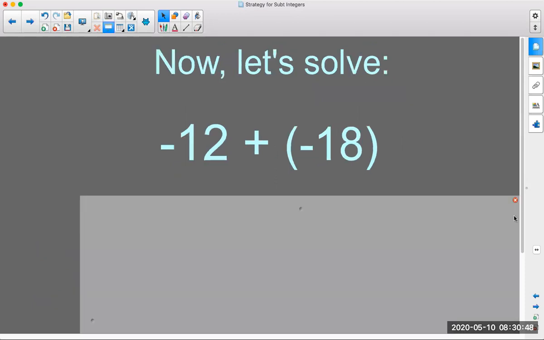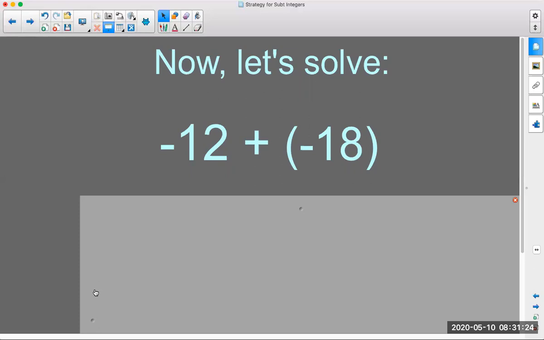Now we're going to simplify. So now we have negative 12 plus negative 18. This expression is equivalent to the original one we were given. And since we added the opposite, now we're going to use our addition rules. What is the addition rule? Both of these addends are negative. I know the addition rule. The addition rule states that when the signs of the addends are the same, you keep their sign. Well, thank you. So helpful.